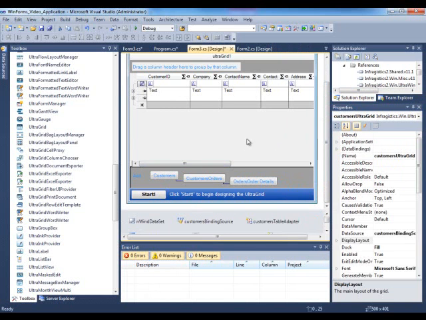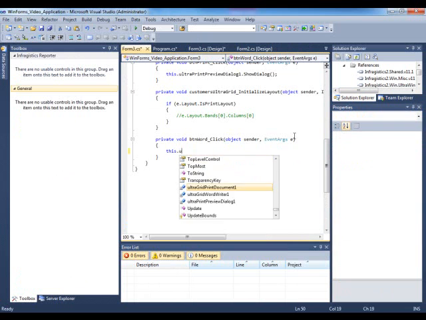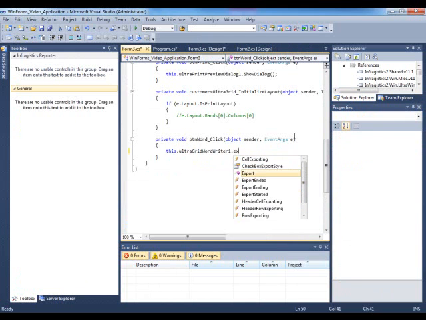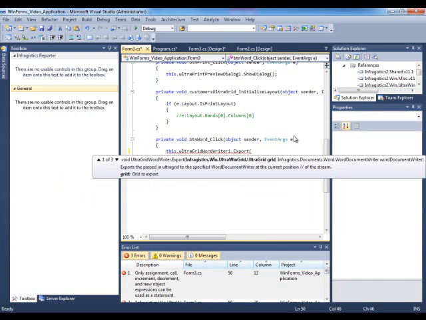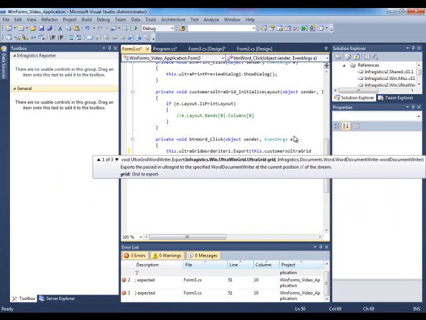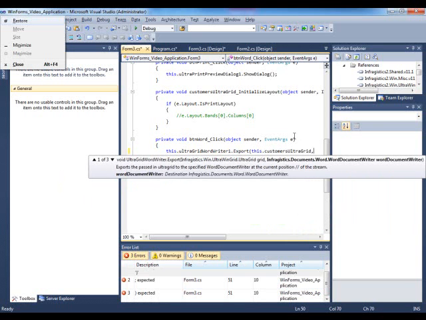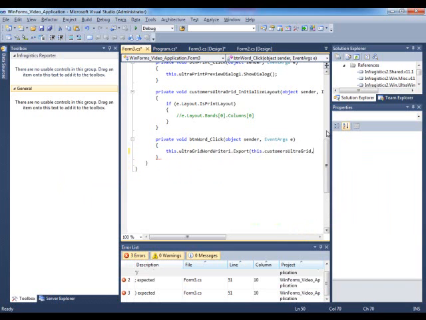And when I go to the code here, let's take a look at what we can do. So I just want to explore the properties on the Word Writer. And look, we do have an export method as well. So I expect that it would take a grid, and it should probably have several different overloads of the method here.